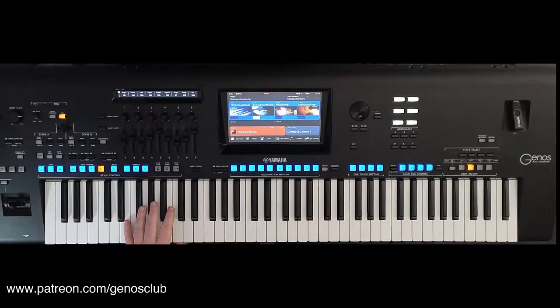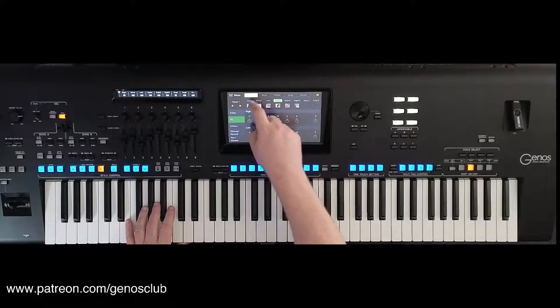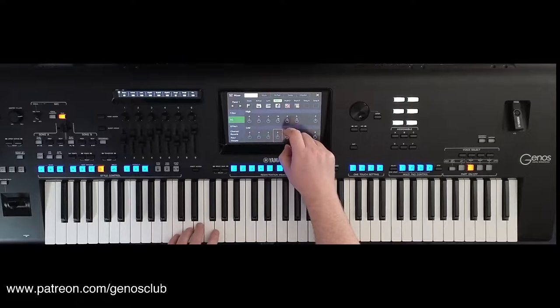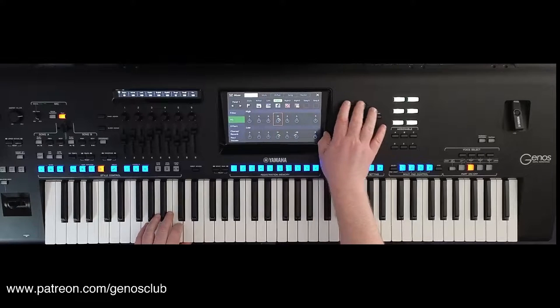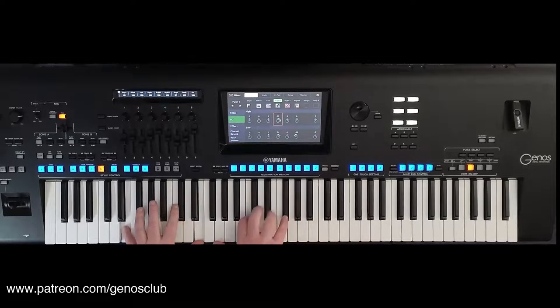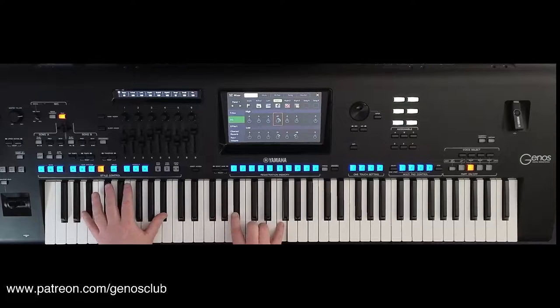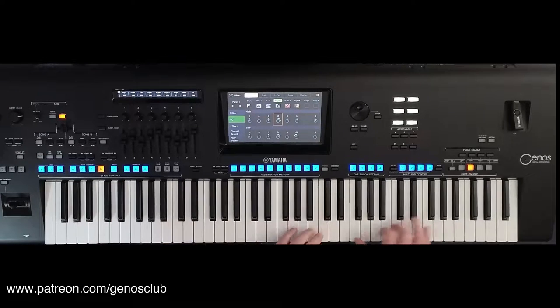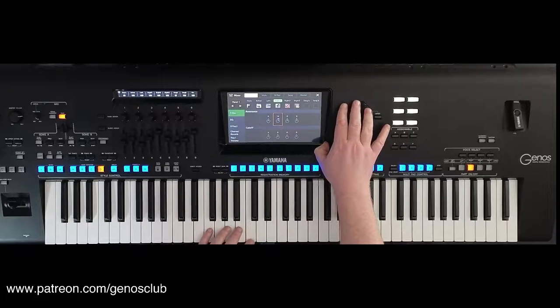Okay, so now I'm going to come out of there, go into mixer again, and go to panel EQ. Now, this is my EQ just for the piano. So if I do want to make it warmer and brighter... As I showed you in the previous video, filter also then can add more detail to the piano.